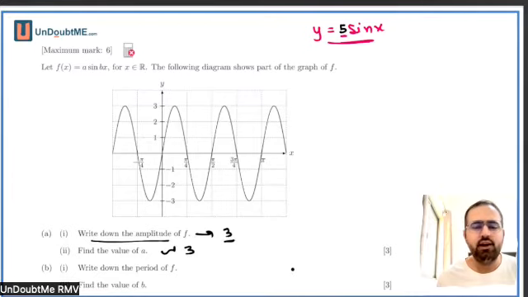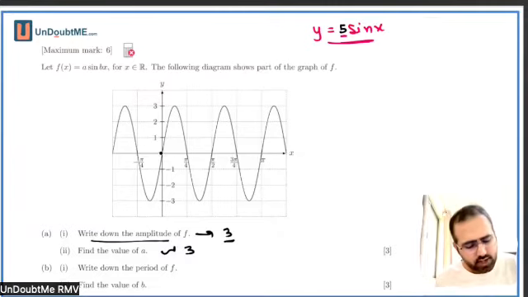Look at the graph and see after which point it repeats. Like after which point it repeats itself. So in this graph, up to where we are looking at, we are getting the original values, and after that it is repeating. So is it pi over 2, I think? Okay, everyone can see pi by 2. From 0 to pi by 2, it's all original. After that, it is copy paste. After that, it is the same pattern being repeated. So the period of this graph will be pi by 2.